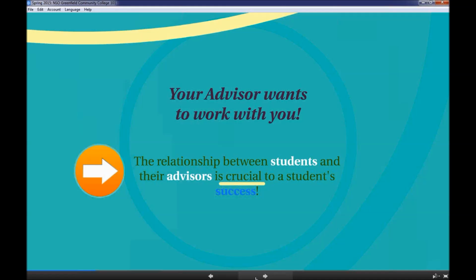they'll make that switch. We just highly encourage you, do not disregard this relationship and try to do the advising on your own. It's not that you don't have tools, and we'll discuss some of those tools with you at your disposal. But there are some nuances with many of these degree programs and some of these requirements that an experienced advisor can assist you with and hopefully prevent you from making some mistakes that could cost you time and money.